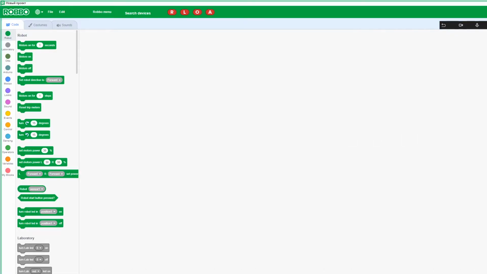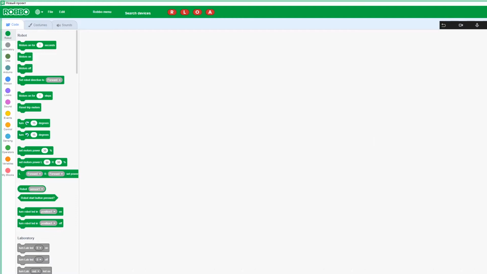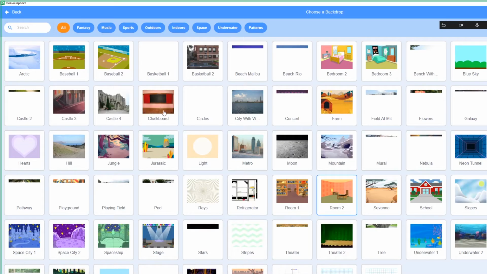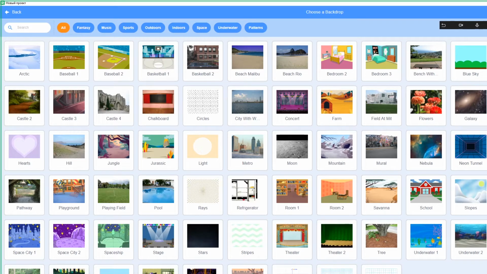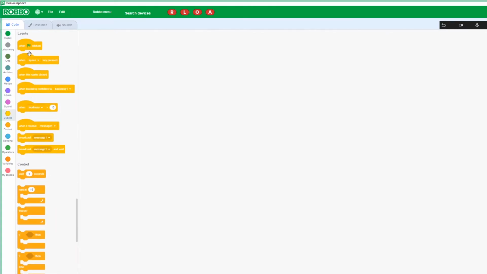So you can see my new sprite, and I can program this sprite. My sprite has some costumes for animation: 1, 2, 3, 4, 5, 6, 7, 8 costumes, and I can program animation. I can program anything in this sprite. So what can I create? I can create a backdrop, and in the backdrop I can use, for example, blue sky. I can put my bear on this blue sky, and I click on this bear, and I must create a program.